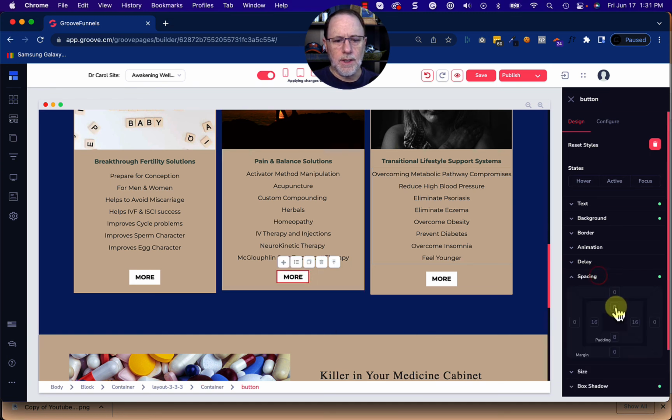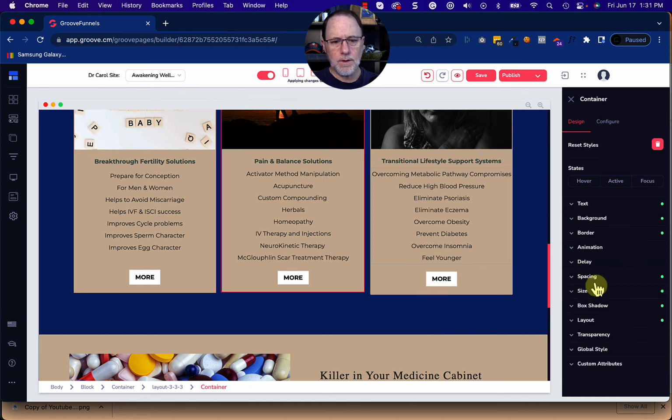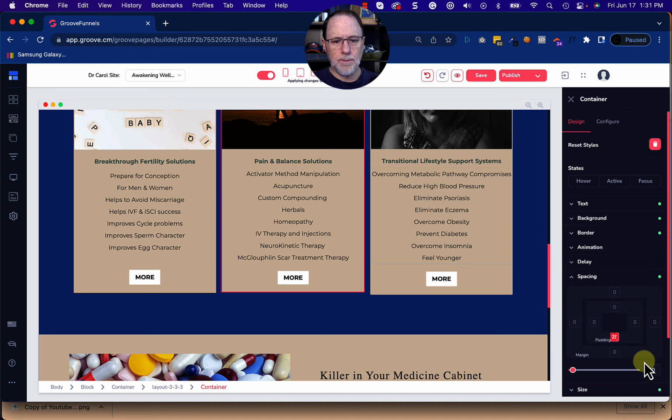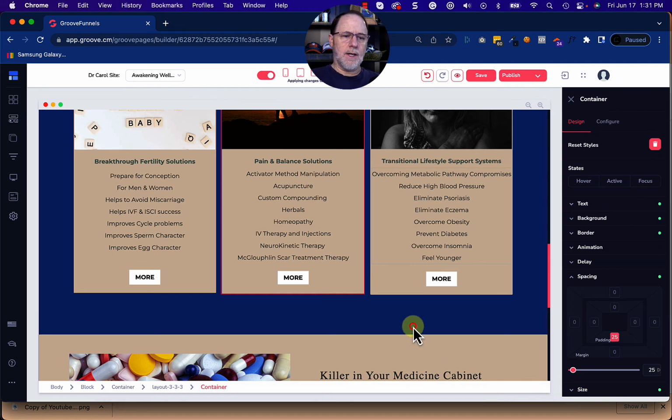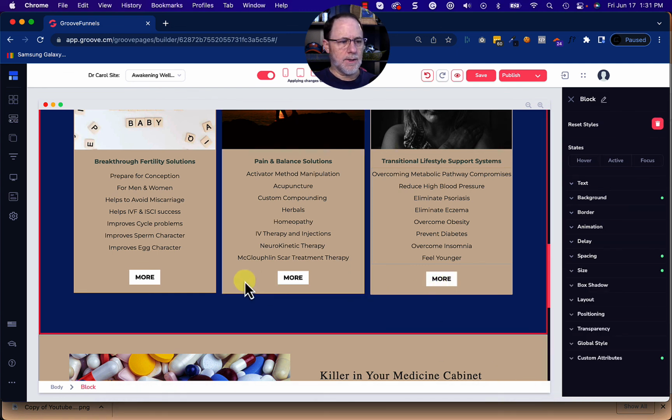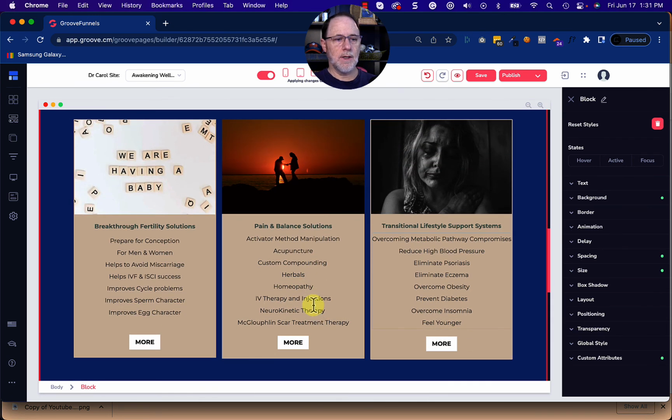All right, so here again, I'm going to say it one more time. I would start over with these columns. And I may come back and just rebuild these columns from scratch so you can see a better way of doing this, but I'm just trying to fix this from where it was. So that is not exactly lined up. These still look larger to me than this one. That could be just in my head. But at this point, we at least got the images and the text lined up.